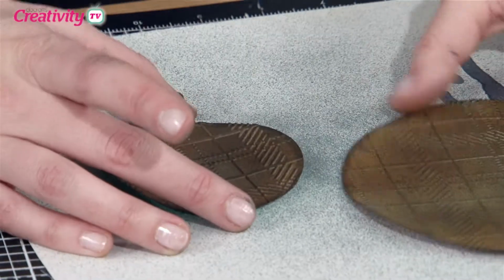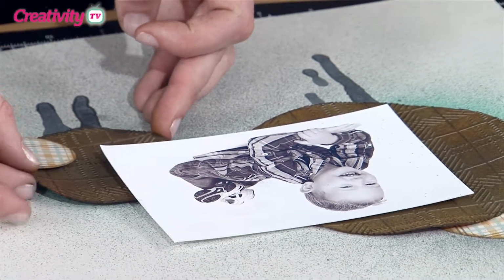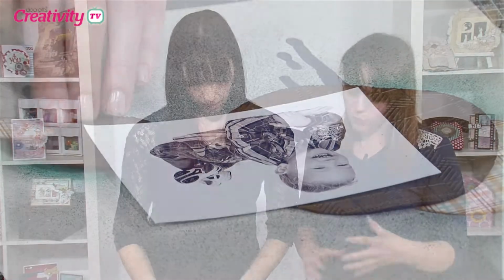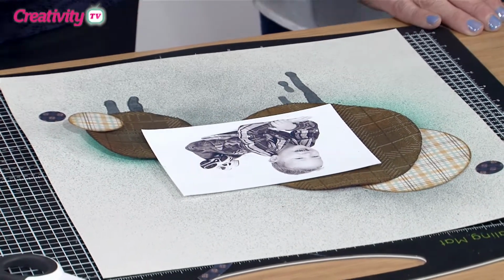There we go. So if you lay your photo on, just start positioning. This is a really good trick for scrapbooking, isn't it? If you worry about where you're going to put things, don't stick it down. Just don't stick anything down to start with and just arrange all the bits and pieces where you want them. There we go. So they'll be like that.